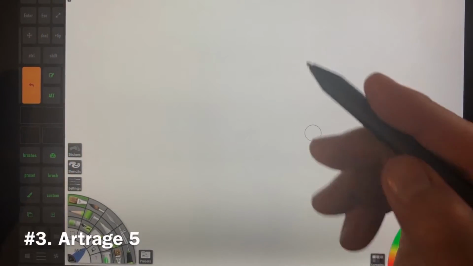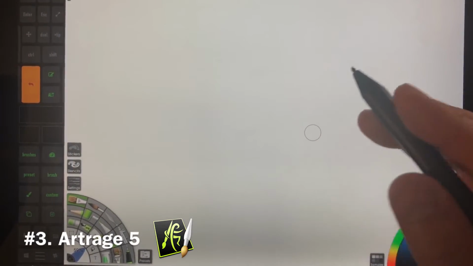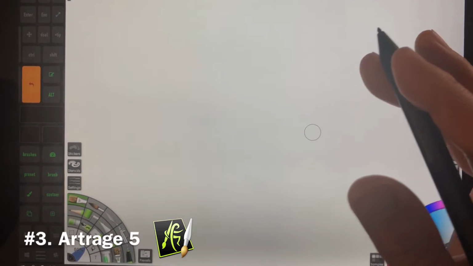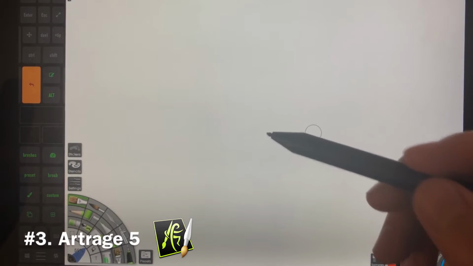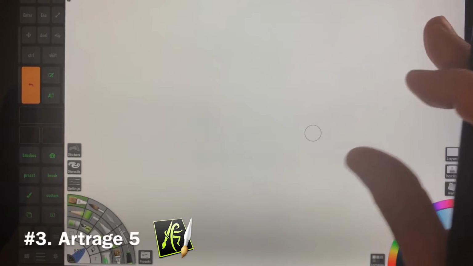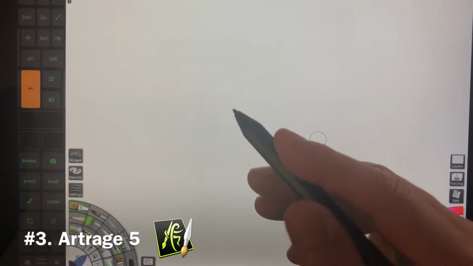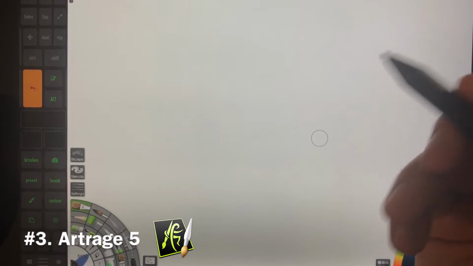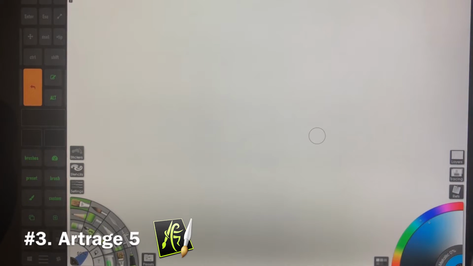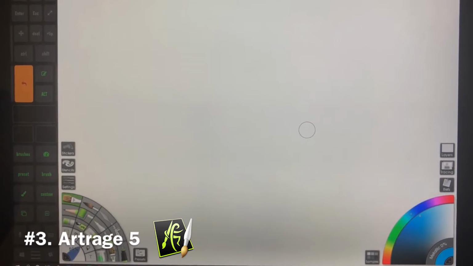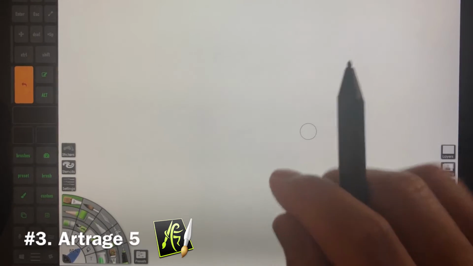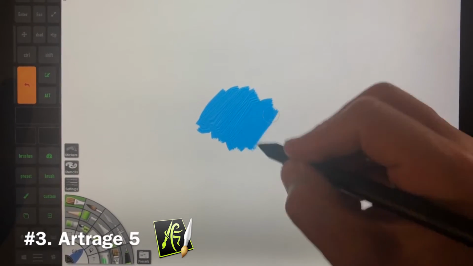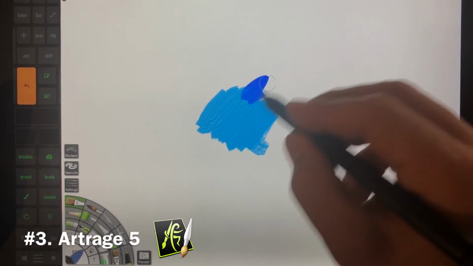The next program that I really like that a lot of people don't tend to classify in the same group with some of the big name programs is Artrage. This is Artrage 5. I've done a number of videos on Artrage because it is one of my absolute favorite programs, and it's less known than Photoshop and Painter and a couple different other ones. And it is a phenomenal program. I believe it's $79, worth every penny. And what I like the most about this one that the other programs don't do is this one does just absolutely fantastic color blending.